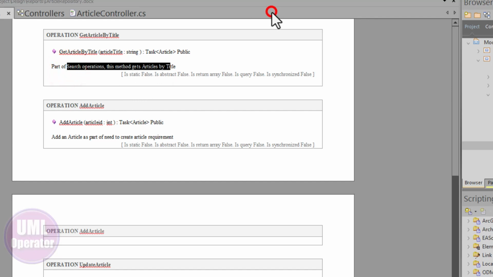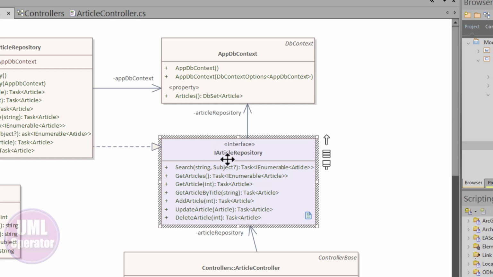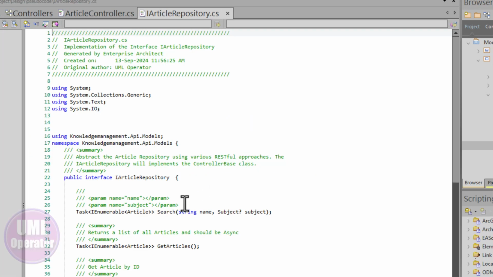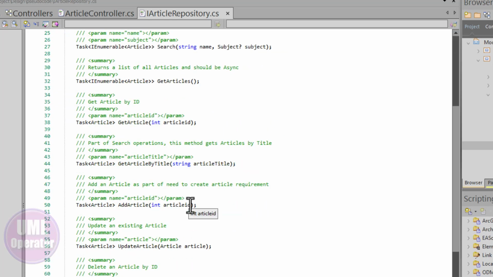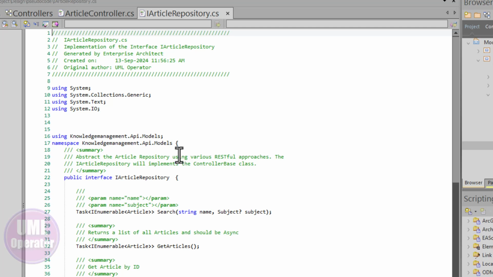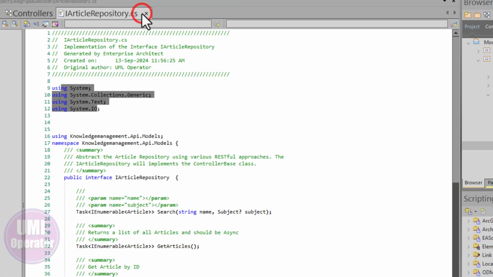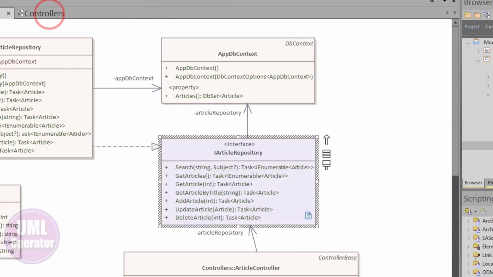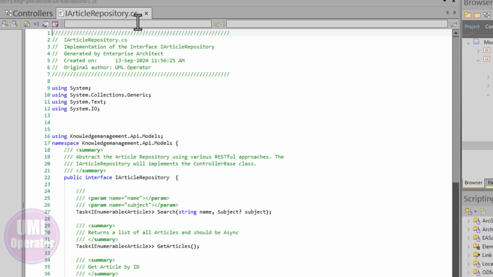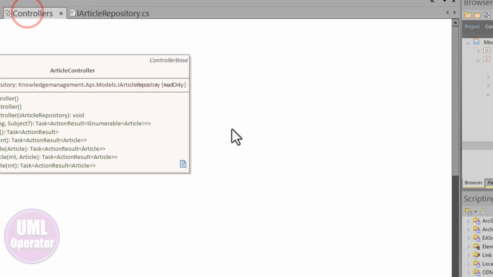Let's go ahead and close this and then go back to this model diagram, and we're only focused on the interface IArticleRepository that we developed. If we want to look at the source code, we certainly could look at the pseudocode that was published, and this is pretty close to going to be the source code. It's just missing some using libraries. All right, so what we're going to do is let's close these and go back to model, and we're going to select this and we're going to hit F12. Look at the code, got it up, very nice.